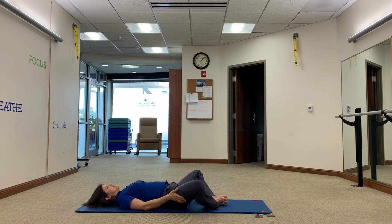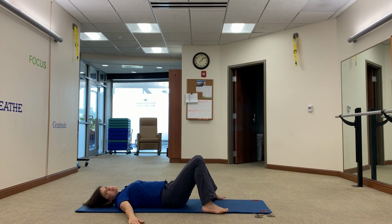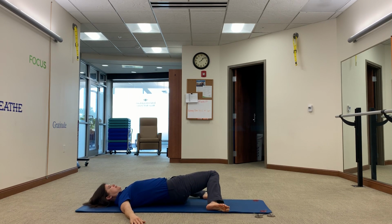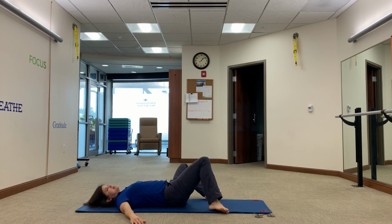And then you can use your hands to bring your legs together, and we'll walk the feet out to the edges of the mat, reaching your arms out to the side to anchor yourself down, and then just gently let the legs windshield wiper from side to side. Inhaling and exhaling through the nose as you let the knees go one side to the other side.